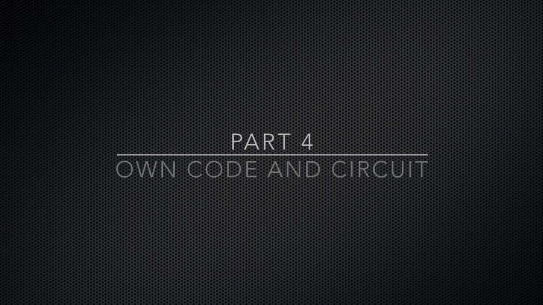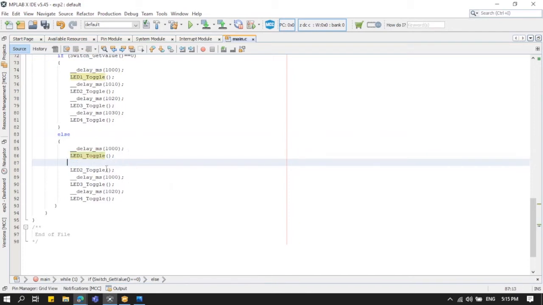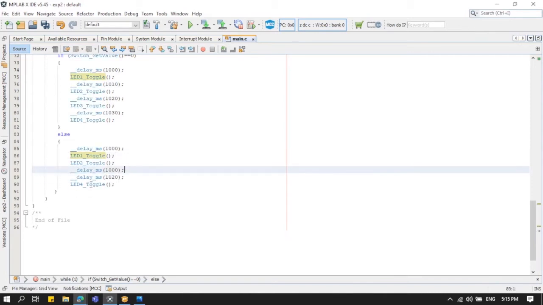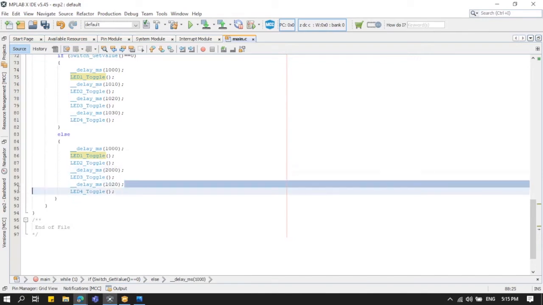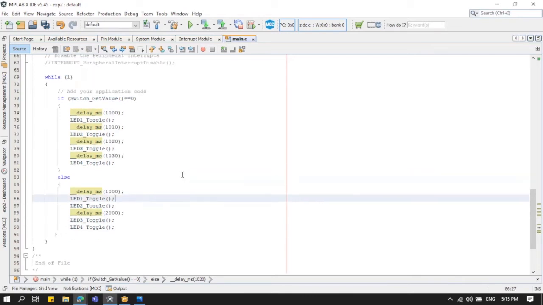For the last part, part 4, the own code and own circuit, what I made is when the switch is 1, each LED will have a delay of 0.10 seconds, and when it is 0, two LEDs will have a delay of 1000, and the other two will have a delay of 2000.